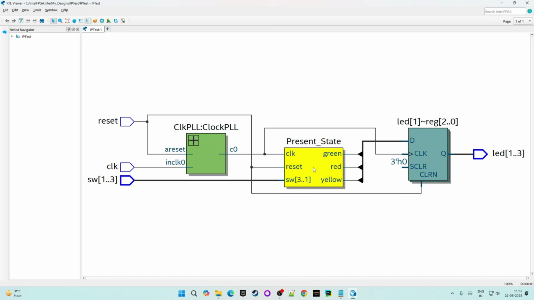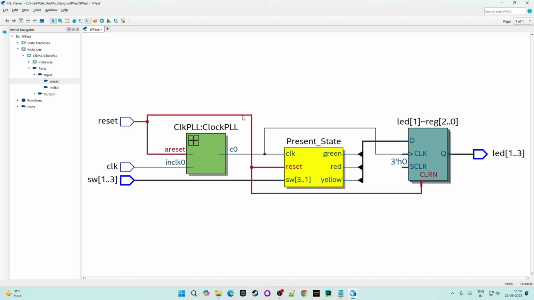We will come to this a little later, but before this, let's look at the switch input. We have 3 switches as an input: switch 1, switch 2 and switch 3. You will notice that some lines are narrower, but some lines are wider. These wider lines tell us that they contain multiple lines inside them. For example, this line has the 3 switches as input. One more thing: if you select any line from here, it will highlight all the traces of that wire, showing where it is coming from, where it is going, and which components this wire is connected to.